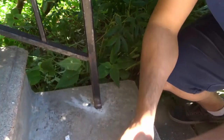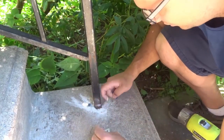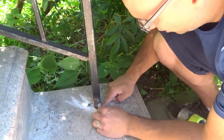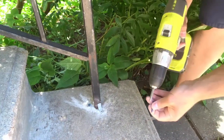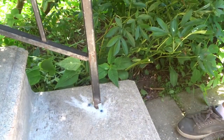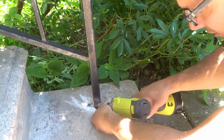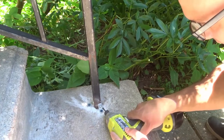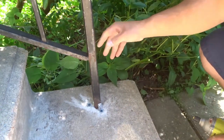All right, once again let's get the Tapcon and put this in place with the bracket. It's important to know the length of the screws you're using so they don't hit each other — this one is a little bit lower, which is important to note. That looks like it's holding much better. Now we're going to take another self-tapping screw, put it in the side, and I'm going to go downwards with this one to make sure it doesn't intersect with the other screw. There we go — as you can see it's already very sturdy.